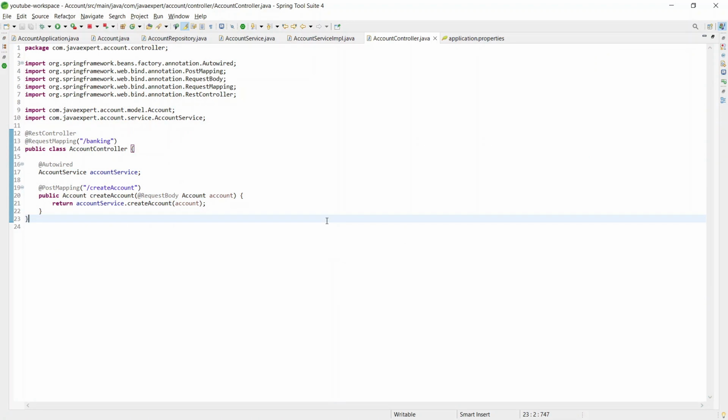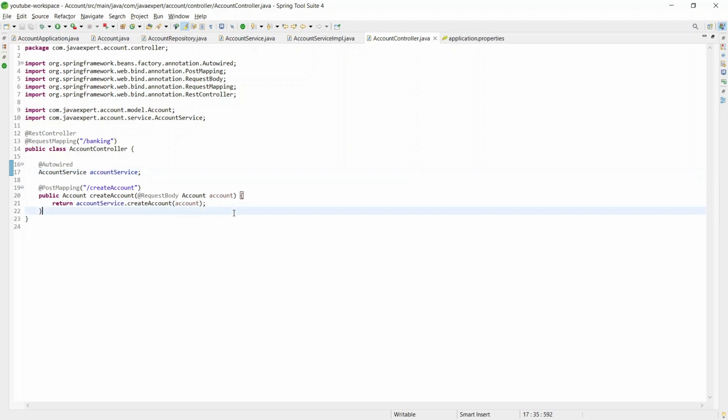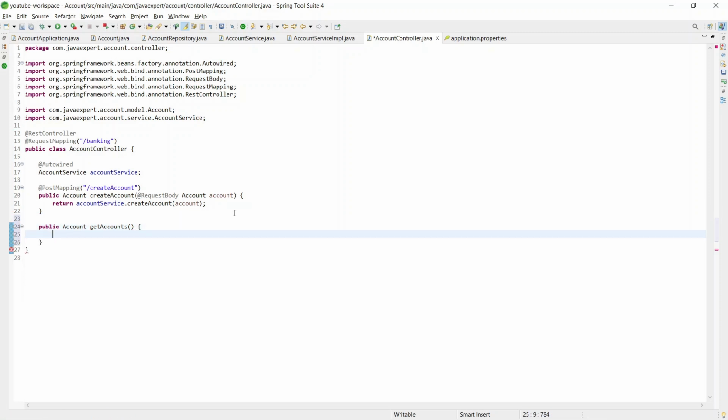Yes. So quickly we will write one more endpoint to retrieve the records from the database, whatever you have saved. First we will shut down the service. Okay, so write one more method. It won't get any input. Whenever this endpoint is called, all the accounts in the database should be returned. So we'll have the account service. Before writing the controller, we have to write the service layer. Then only we will be able to get it.